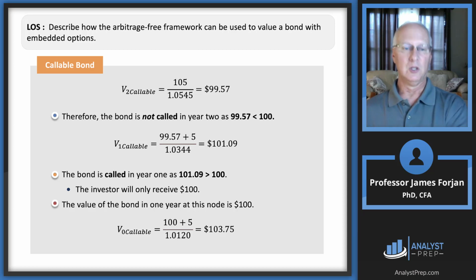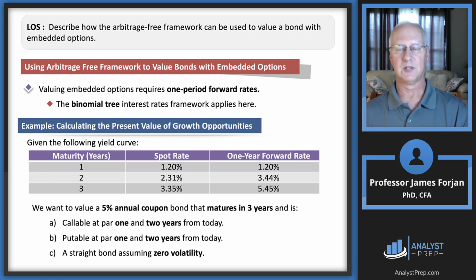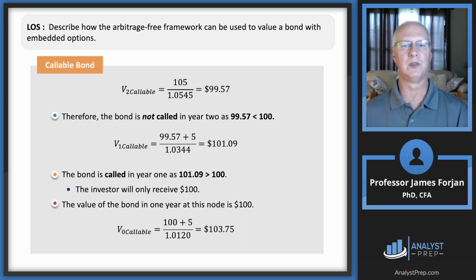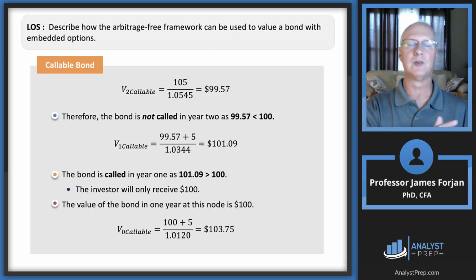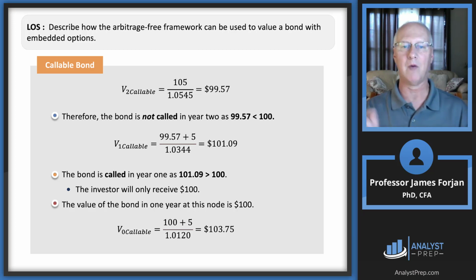previous reading. So the final step then is to say, okay, the value today, value time period 0, of the callable bond, is the call amount plus that coupon payment of $5 divided by, well, what are we discounting it by? We discount it by the 1 year forward rate, but that of course happens to be exactly equal to the spot rate, so 1.012. So that gives us the value of the callable bond, 103.75. Backward induction, exactly like we did in the previous reading. However, we need to sometimes cross out the bond price and substitute it with the lower $100 par value.